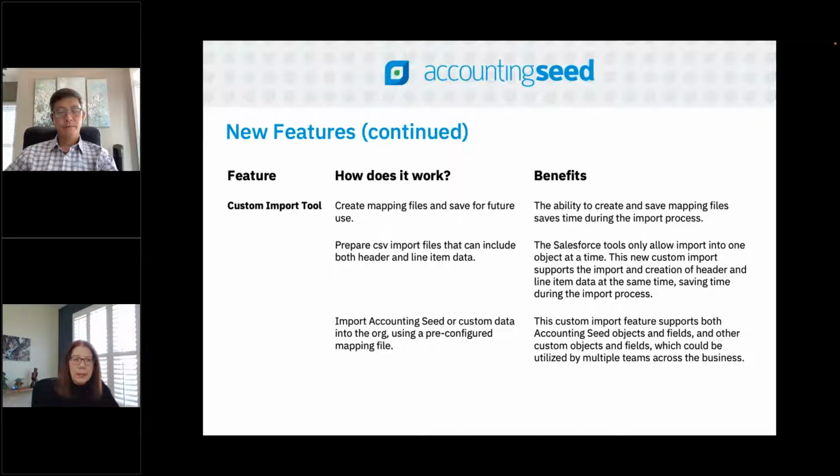When you're importing lookup fields like accounting period, like ledger, you'll have the option to import them by name or by ID. Once you create the mapping files, you simply navigate to the pre-configured import template and then browse to your import file, import the data, and you're done. So it's really quite easy once you create that mapping file.